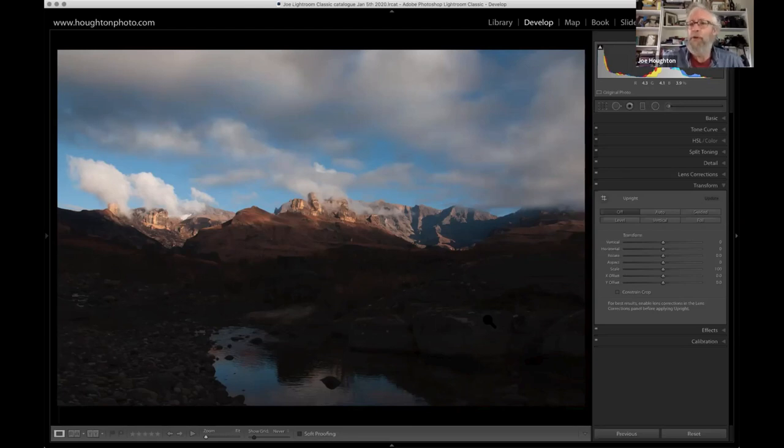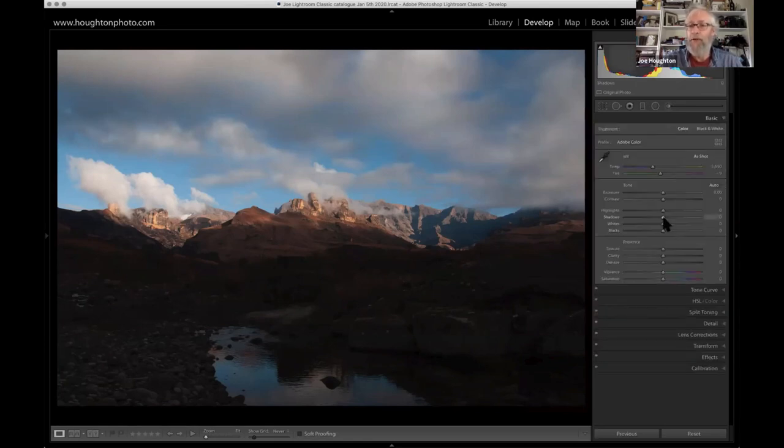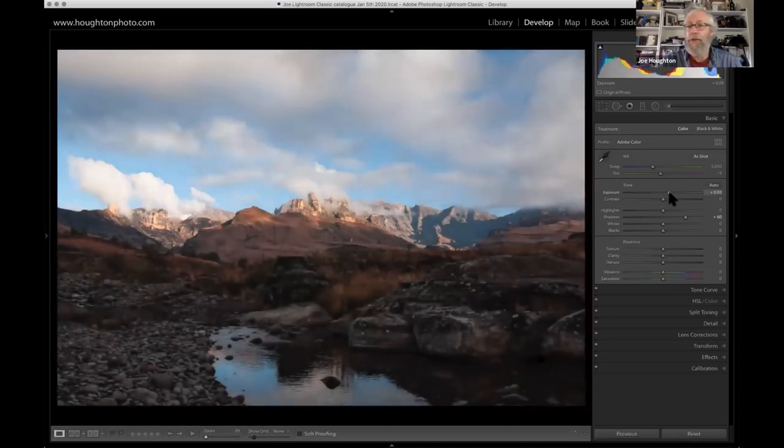So I would normally go straight into crop, but it's so dark that I just want to bring out a little bit of the shadow just to see what we're playing with here. So I'm just going to bring the shadows out a little bit like this, and push the exposure as well, watching the histogram as I do, so that we don't go too far on any of those highlights. So just like that, straight away with those two sliders, we can now see what we're playing with.